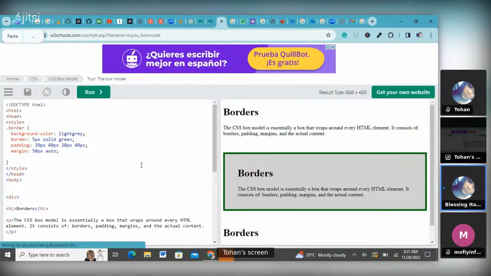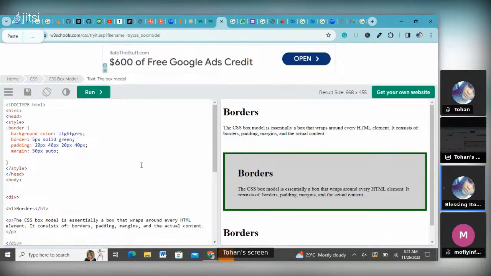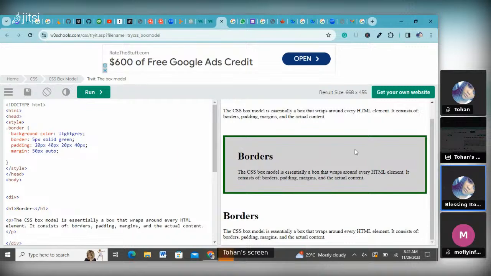When you write auto, that just tells the browser to put whatever makes sense for the sides. The browser will look at it by itself. If there is a need to put a space here, the browser will put it, and if there is no need, it won't. So this is how you put it. Now there is a margin on top and below. So it's small things that you need to remember.